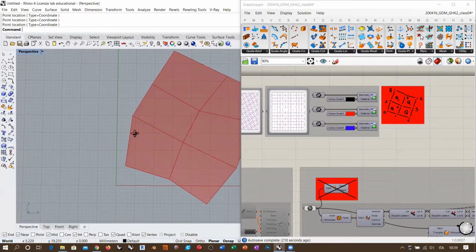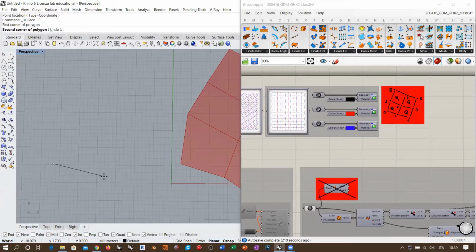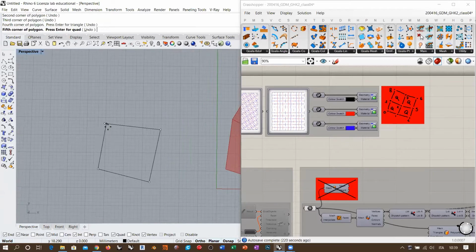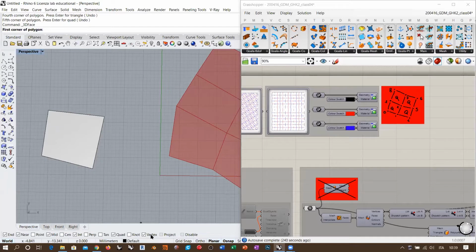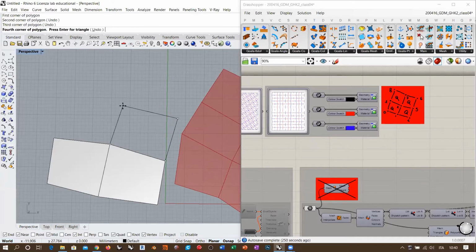In Rhino, it's way easier because you simply go into mesh, polygon mesh primitives, 3D face, and start clicking counterclockwise 4 quads. Remember that Rhino 6 allows you to create n-agons, which are meshes with more than 4 sides, but I do not recommend that you work with n-agons. Just work with triangles or quads. When you hit the 4th vertex, just press enter, and you have the first quad. Then you need the other quad. You simply switch the vertex snap on, and then you can snap to this vertex, and then the second, third, and fourth point. And then first, second, third, and fourth.